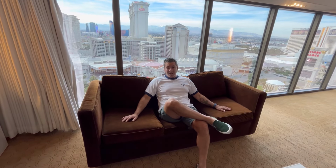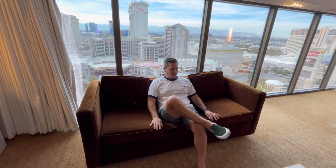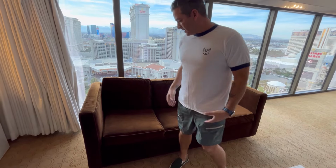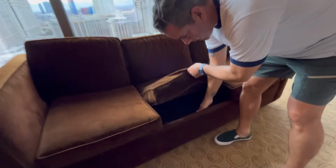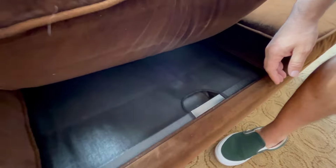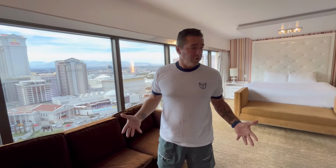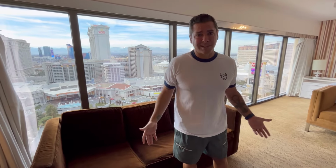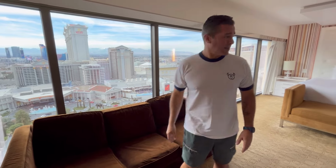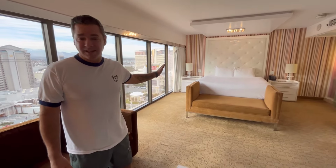You know what? It's actually pretty comfortable. Look at this tacky. Like, is this from when they first opened? So that's what this looks like. Let's see. Yep, here's the pullout right there. You can pull this baby out. So I guess if you're coming with a bigger group, this here, you could sleep 5 comfortably. Because you've got this one here, you could put 2-3 people. Actually, you could probably put 6-7 people in this room. 2-3 people on this guy. Got a chase over there that somebody can sleep on, and then you've got this giant king-size bed.